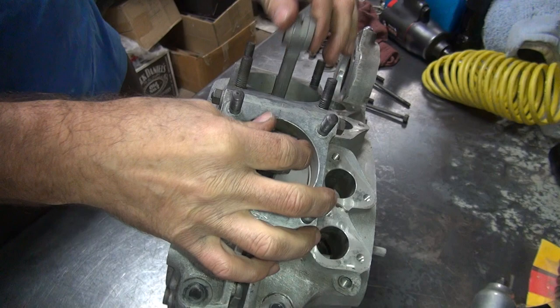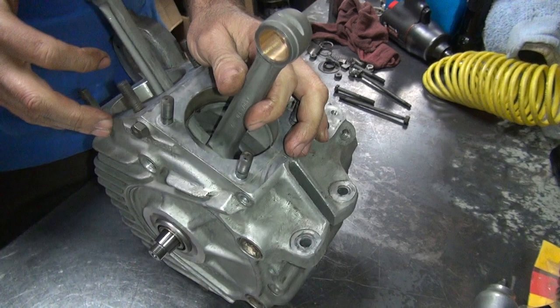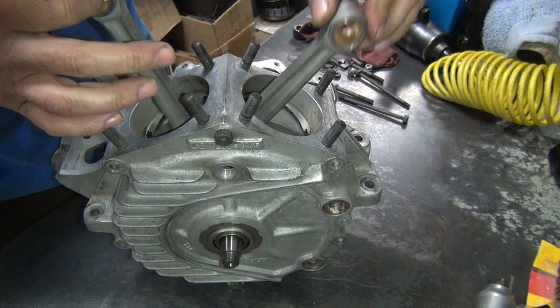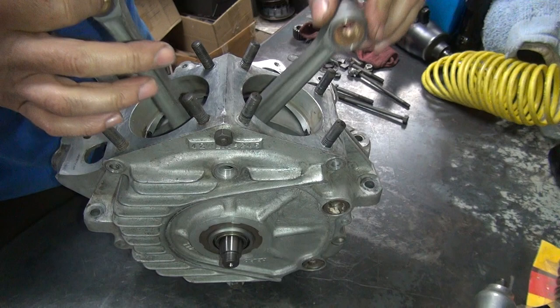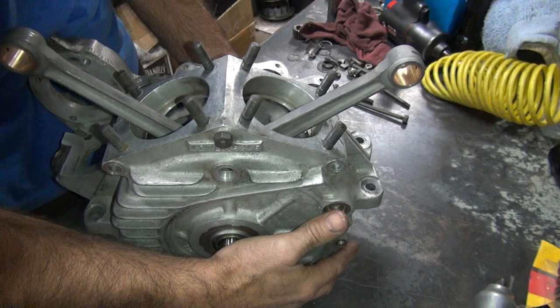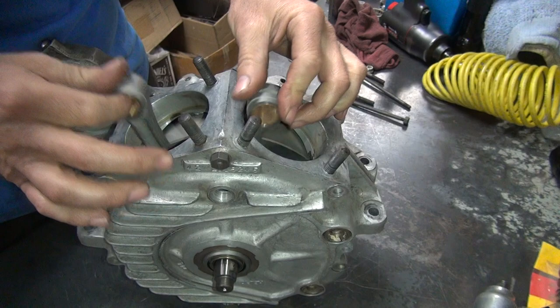Make sure the crank turns over freely. Now if it screws one way or the other — which means as you rotate it, it goes sideways, laterally — that means you have a misalignment in your bearings or your flywheels or something is out of whack, and it would destroy itself if that happens. So you turn it both directions and see what happens, see if there's any thrusting where it starts getting real hard to turn. This is not doing it, so it's a good sign. It also slides nice and freely here — doesn't take much pressure, only takes a couple pounds. So that means all that line boring work we did worked out because it's lined up real nice.